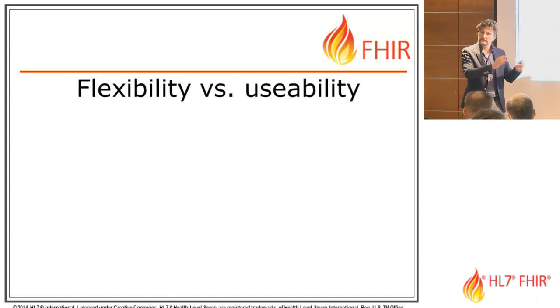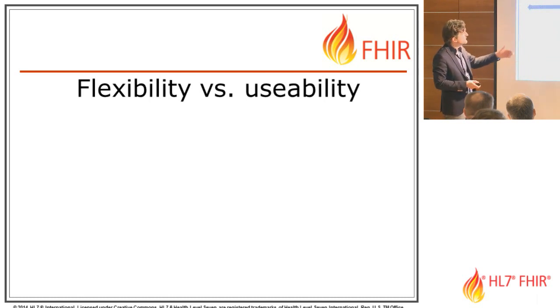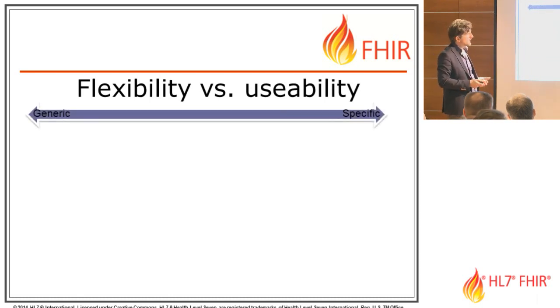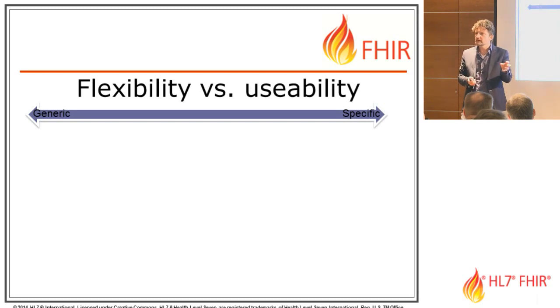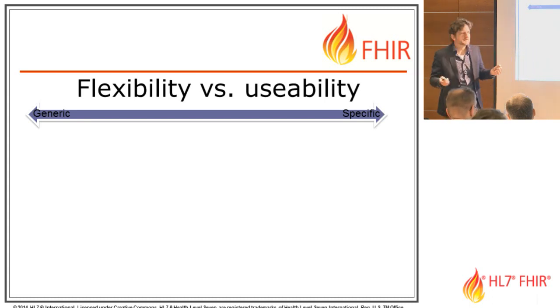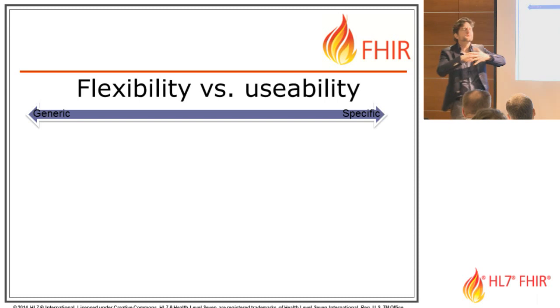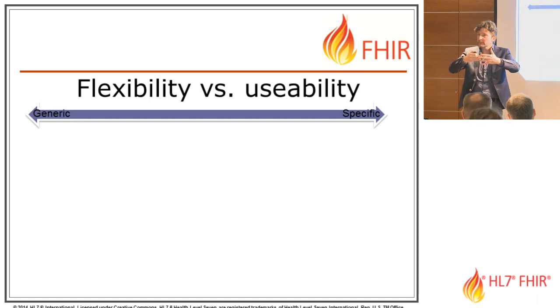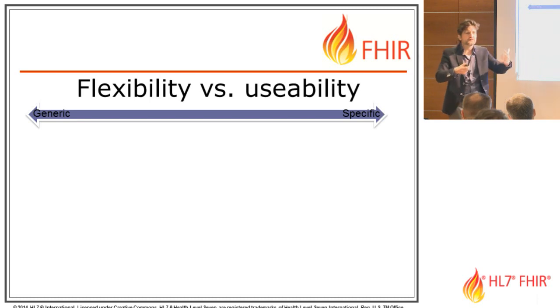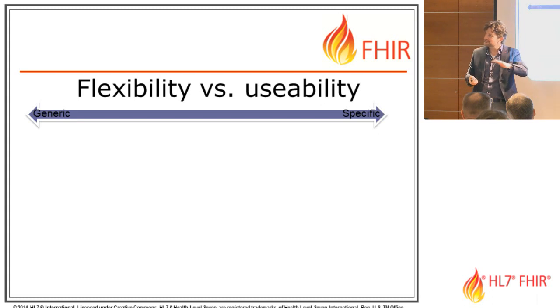I showed you the Lego there, the very small blocks. And I'm just going to make a small deviation about standards and how they go about with total flexibility and very specific things. If you have total flexibility in a standard, the good thing about it is that you can still do anything with it. Just like an empty Word document or an empty screen in your code editor or a piece of A4. An A4 piece of paper is a flexible standard. It's a standard, but you can still do anything with it. It's very flexible. But if you want to exchange with another system, and you have such flexible standards, the chance that you do it exactly the same way is practically zero.